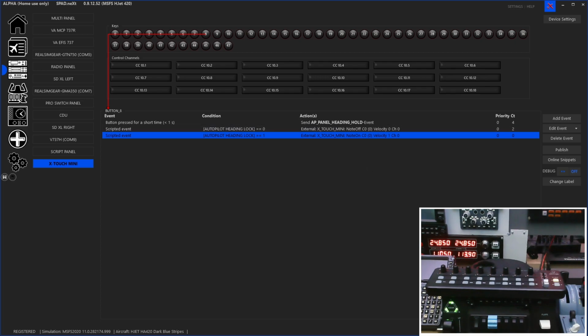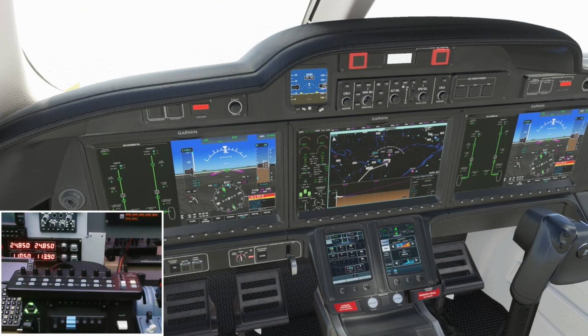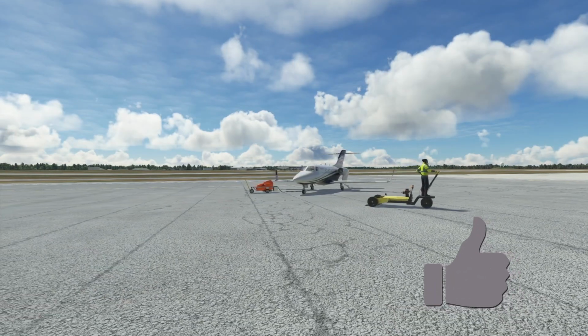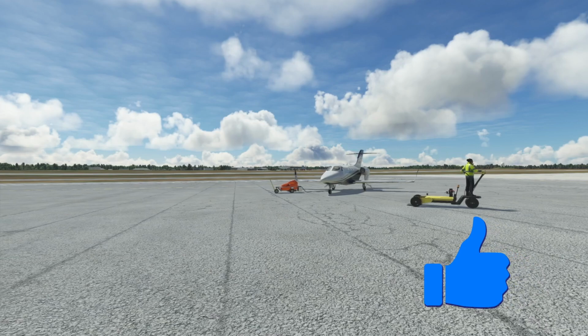And let's jump back into the cockpit. We turn on heading mode and it lights up. We turn off heading mode and the light goes out. If we come into the plane and we enable heading mode, you see that the light comes on. You also see it come on my Bravo. It's also coming on the Logitech multi-panel. This is pretty awesome.